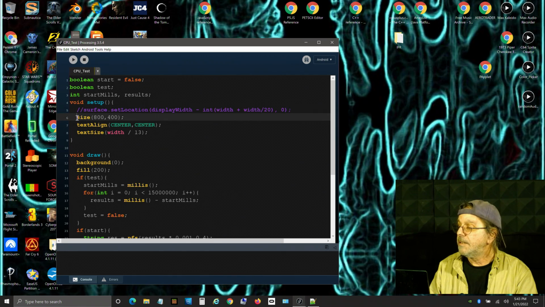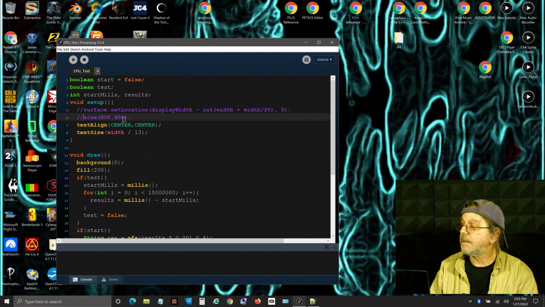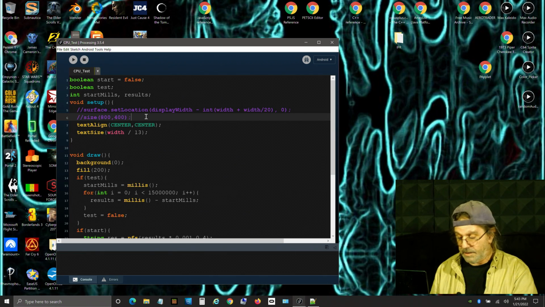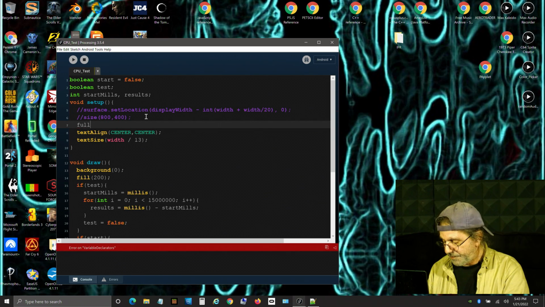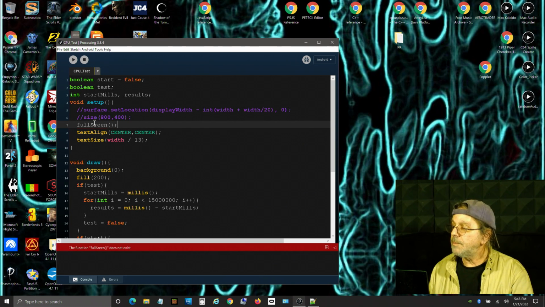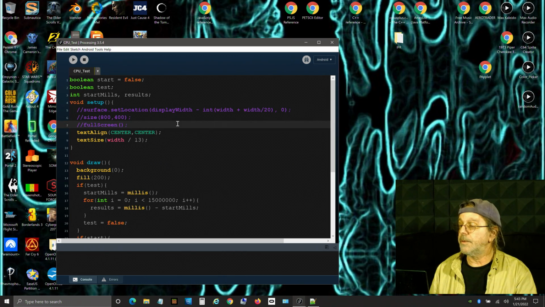I found that you can type the function command fullscreen, but interestingly enough, without it, it will still do full screen. And so here, let's save what we're doing.